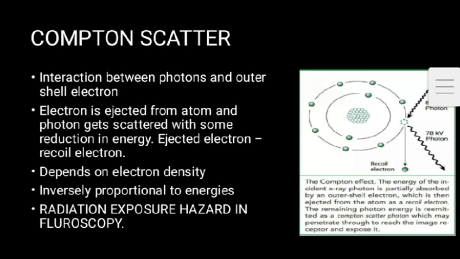In the image, we can see the X-rays coming with a wavelength lambda 1 and the scatter radiation having the wavelength lambda 2. There is an angle between the recoil electron and the scattering radiation, which is known as the Compton angle. It could vary from 0 degrees to 180 degrees. If we increase the photon energy, theta will decrease, and if we decrease the energy, theta will increase. Compton scattering increases the patient dose, and it also decreases the image quality because the scatter radiation causes a lot of noise in the film. This type of radiation is very hazardous in fluoroscopy.